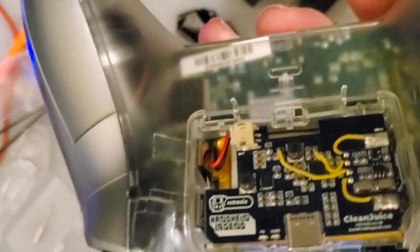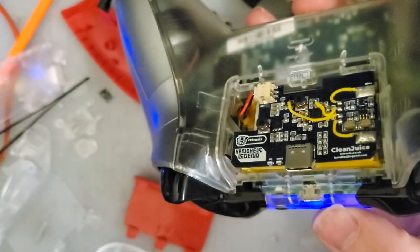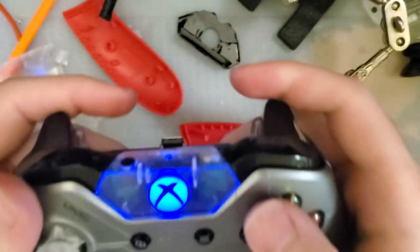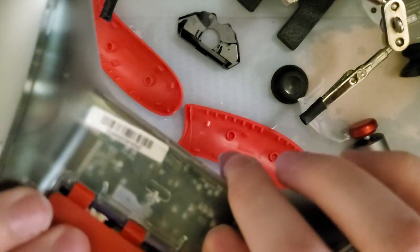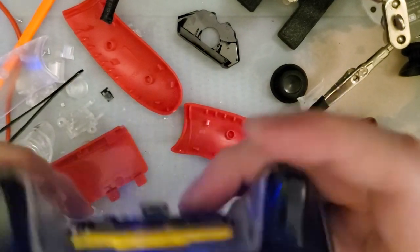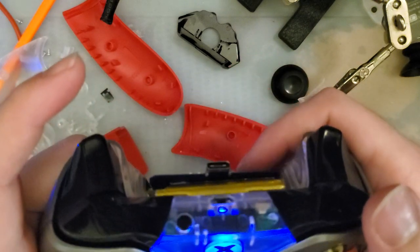Unfortunately, the retro modding one doesn't quite work because the pads are offset. Works better in the thing that it's designed for. But this works in here. Like I said, obviously you need to cut the hole in the battery cover to fit the battery cover on. Otherwise the battery itself will probably fall out while you're playing with it. But there you go. I'm gonna go test this out now because I'm a little bit nervous about this.